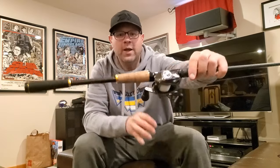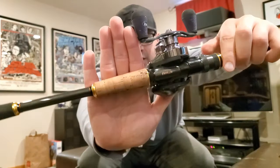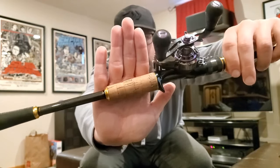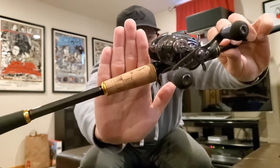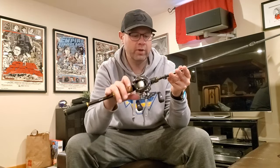The cork is not as good as St. Croix high-end cork or a Shimano Conquest cork, so for a $400 rod you're getting cork that's about as good as what you'd find on $200 rods. On my particular Javelin, a lot of the filler is starting to show because this rod has been used and abused. I actually have some filler falling out in a few places. The rod gets U40 sealed and cleaned up every year, but it's just showing some wear and tear.